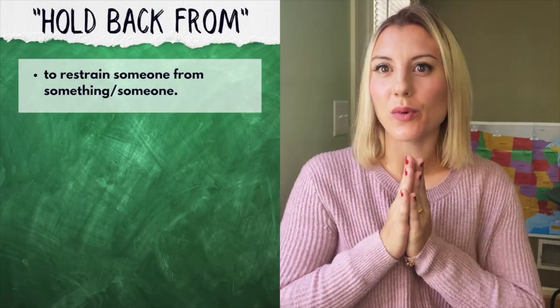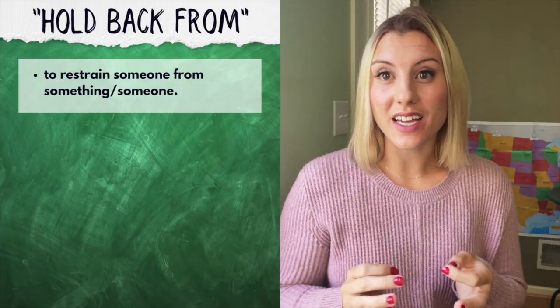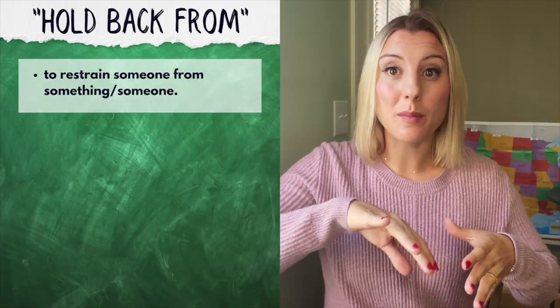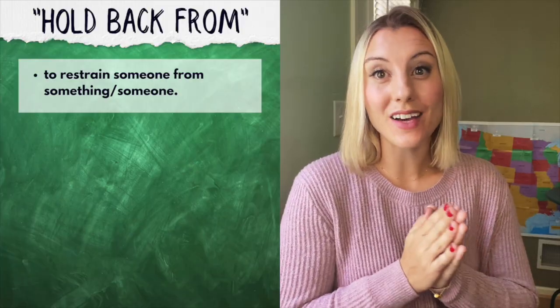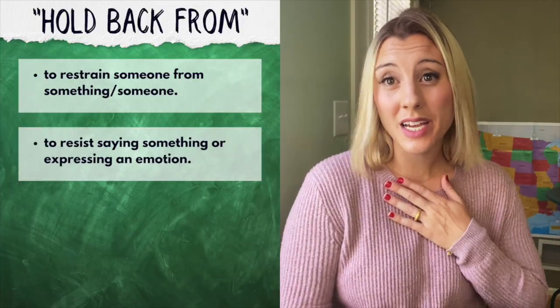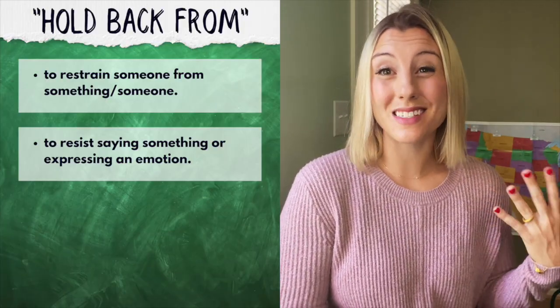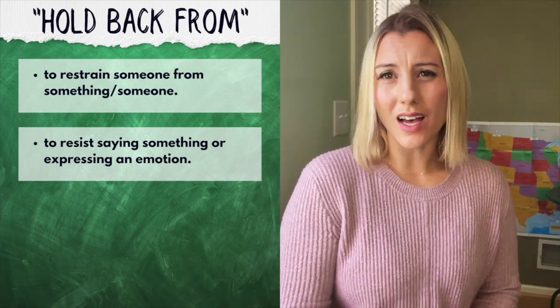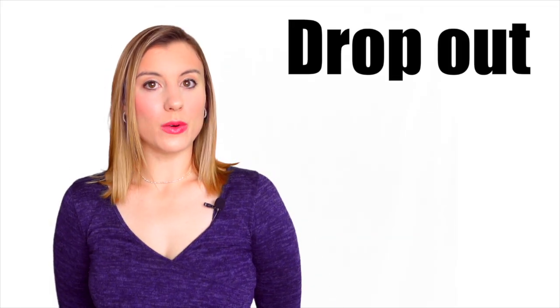To hold back from. Let's say there was two people that were really angry at each other and you didn't want them to get into a physical fight. You could say, we had to hold the man back from the other person or whatever it is. So to hold back from means to restrain. Sometimes you have to hold back from sharing your true emotions or from saying something that could get you into trouble. Oftentimes, if people are trying to appear strong, they will hold back from crying or they will hold back from expressing sad emotions.